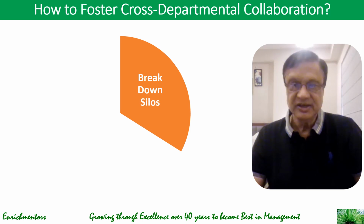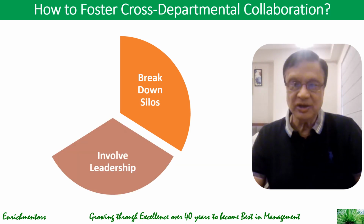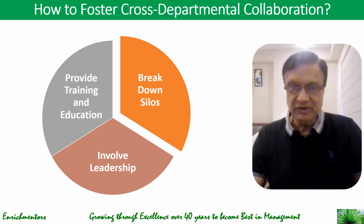their goals. Second would be to ensure buy-in from organizational leadership and engage them in regular reviews of the revenue cycle performance. Leadership support is crucial for making necessary investments in technology, training, and process improvements. So involve leadership. Then you need to regularly train staff on new policies, technologies, and best practices in RCM. Staff education is critical for maintaining compliance, accuracy, and efficiency throughout the revenue cycle. So provide training and education to your teams.